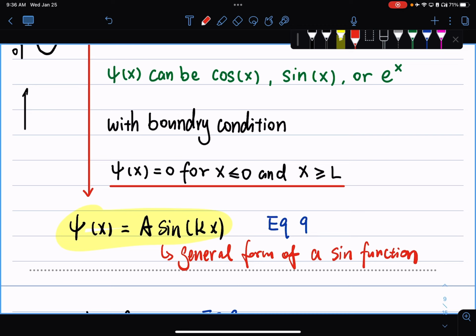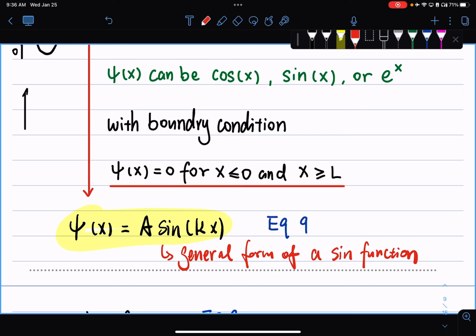All right, so the way we get here is by thinking about the differential equation. We want a function whose second derivative is itself, and then we have 3 candidates. By looking at the boundary condition, we think the sine function works best with my boundary condition. And that's how I rule out the cosine and exponential functions. They will come into play in other setups, but not in the one-dimensional particle in a box I'm showing right now.